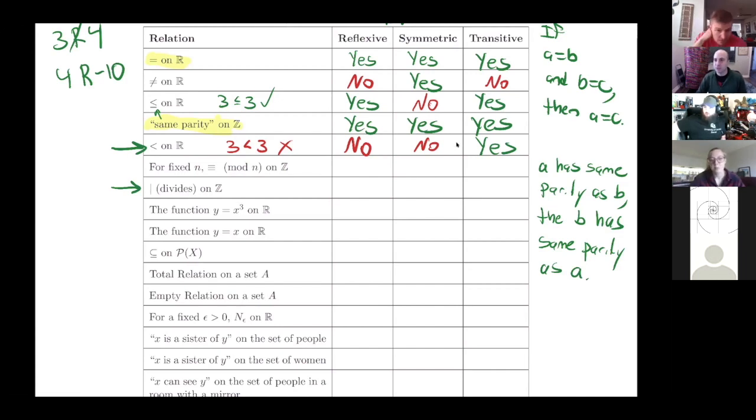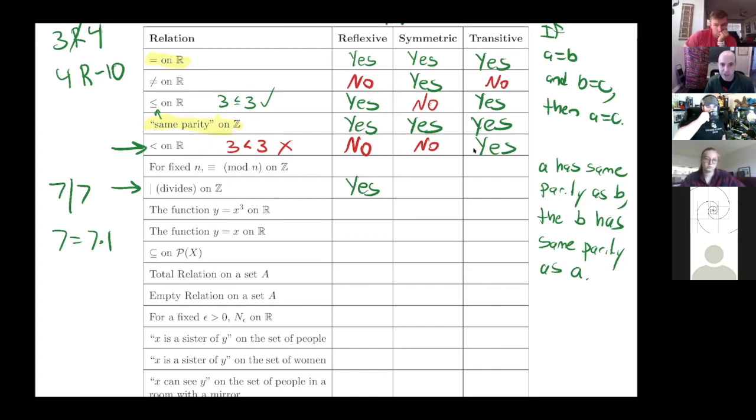Okay, so here were the results. We had most people thinking that this is indeed reflexive. And it is true that for any integer that I pick, it's going to divide itself, since I can write 7 as 7 times 1, right? What it means to divide a number means that it is a factor of that number. So every number divides itself. So that is yes. That was good intuition on that one.